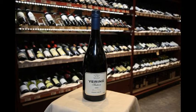Lovely color too. Now this is just showing up a little bit darker in color, not quite as vibrant and red as some of these other Pinot Noirs that are pretty young. But I'll tell you what, the fruitiness in this is still there very, very powerfully. So this one has got a long way to go. That's some big fruit flavors in that, and that's what I love in a Pinot Noir. Those Pinot Noirs with that lovely big fruit flavor. I think we do them better here in this part of the world than they do in France. But then again, I suppose Frenchmen might want to dispute that.